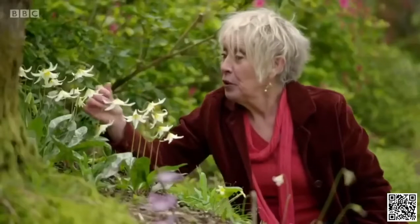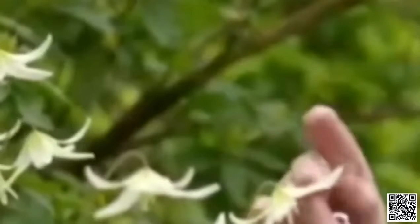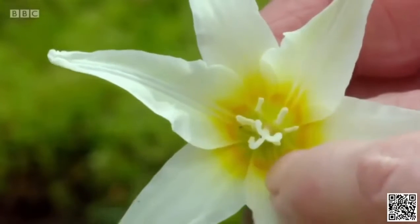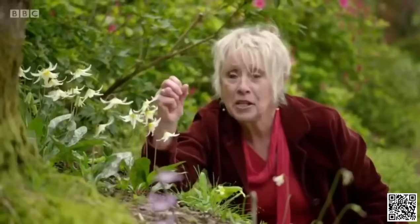And then up these flower stems, first of all, buds tightly held together, and as they extend and open, they reflex. So the inner workings of the flower are protected by them. At the same time, these bright yellow splodges in the centre of the flower are exposed. They're pollen guides. They bring in those insects and say, this way, lots of pollen and nectar in here.